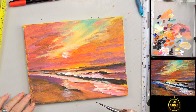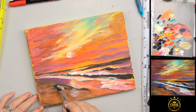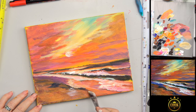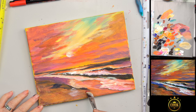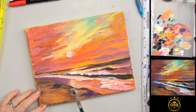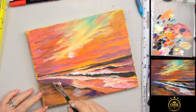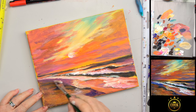There's our beach. Put a little dark here to balance some of that. A little bit of dark, bit of sand or something to balance some of this dark over here. Let's see, a little bit of purple to balance some of this. Magenta and blue make a really nice purple. Like that, and we'll balance the beach off this way. And balance this off like that. I think we're pretty good right here.